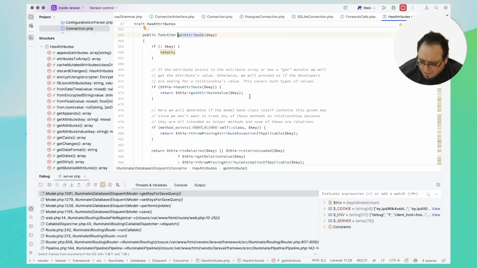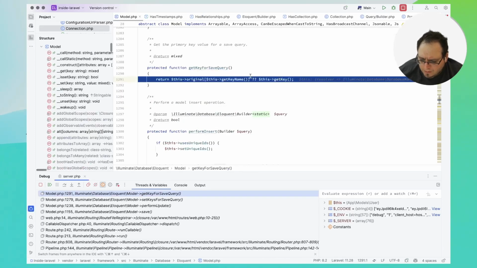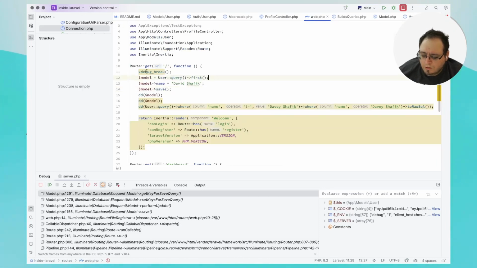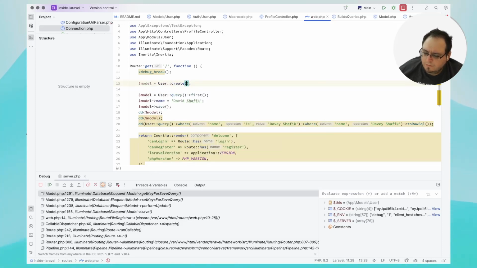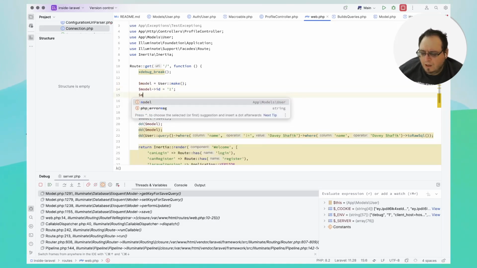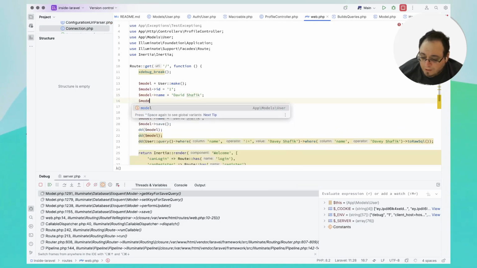How is that not the same thing? Oh, okay. Actually, I think I do see why that is. Oh, okay. That is actually really interesting. So, if we go back to here, if this were not pulled from the database record, so we did something like $model equals User::make, don't want to save it, and then $model->id equals 1, which is presumably my key. And then, whatever else, right? Name equals.